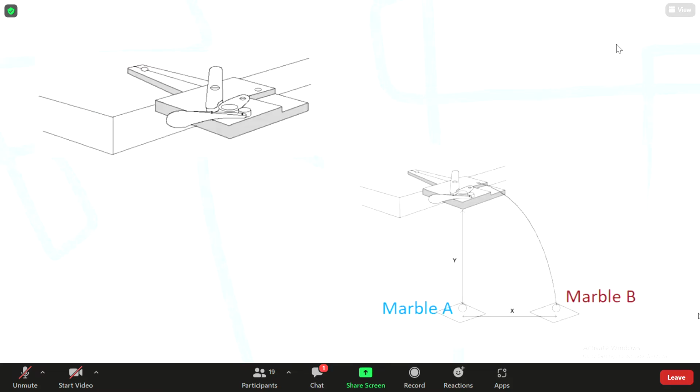Here in our launcher, there is a lever at the side, and once this lever is pushed downwards, the mechanism here is to dislodge one marble, which we call marble A, thus prompting its motion directly downwards. So marble A is our freely falling body. At the same time, this lever at the center of our launcher will hit the marble placed in the side, which will then launch a projectile. And this marble will be called marble B.